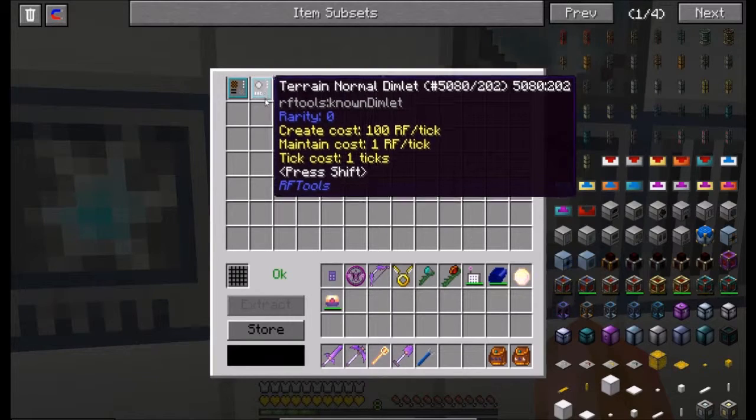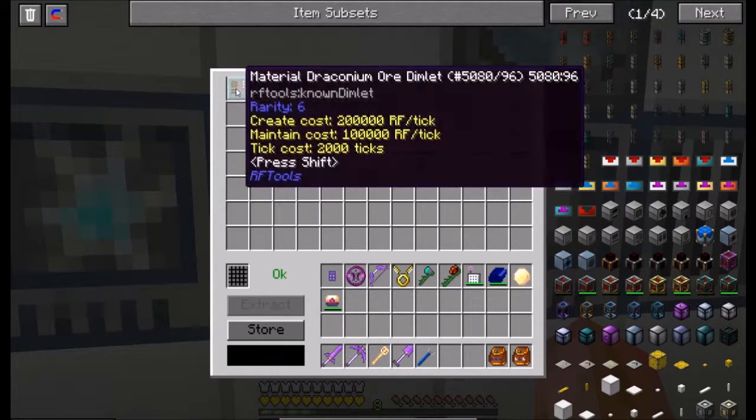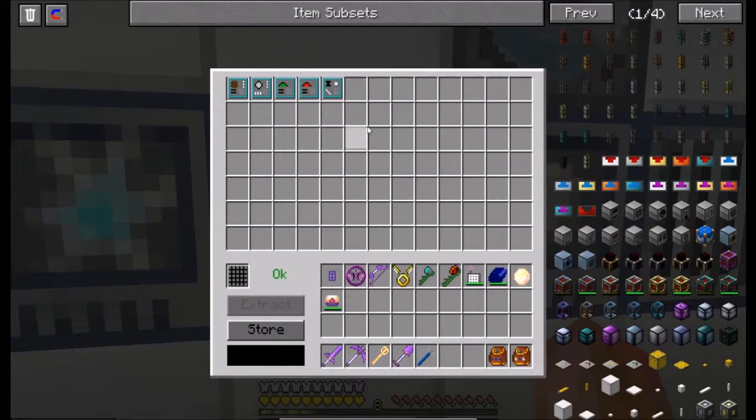Now what I could have done is terrain flat and then gone with like a mushroom biome and then replaced it, but I don't, we're going to leave it like this for now. We can always go back and change it if we don't like it, or delete this one and make another one.